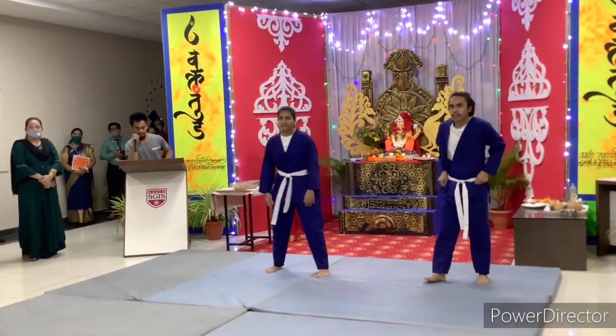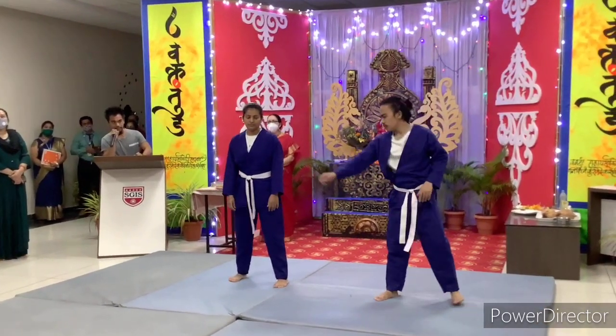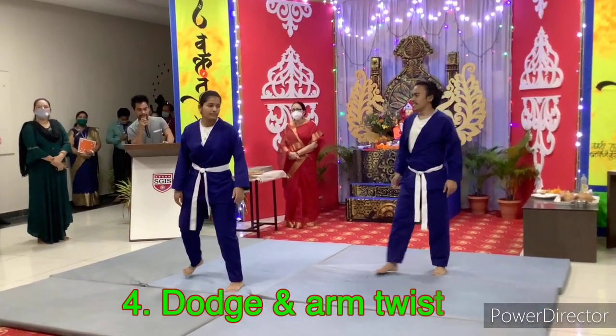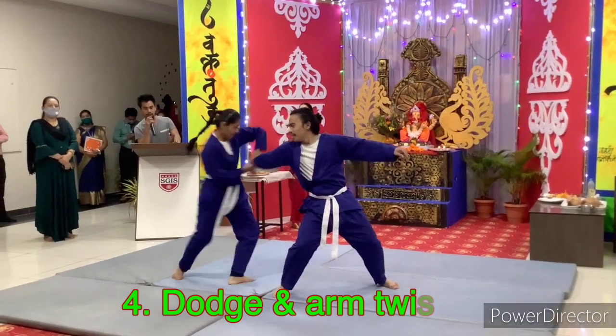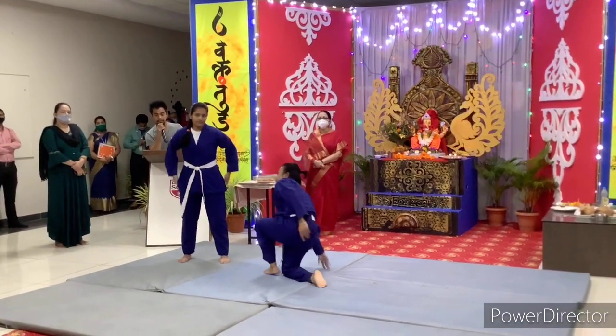And the fourth technique is twisting the arm and kicking. In this particular technique, when a person tries to hold you, you have to dodge, rotate the arm, and kick at the back of the thigh.